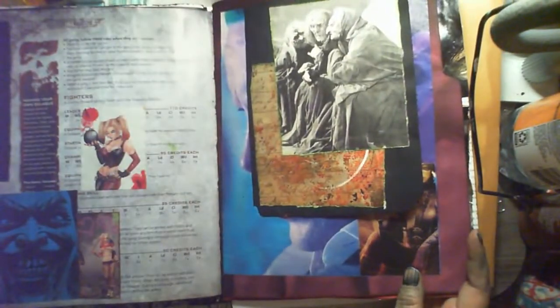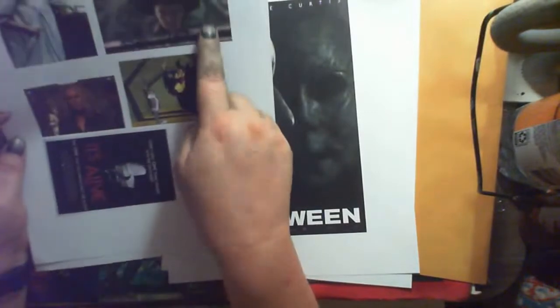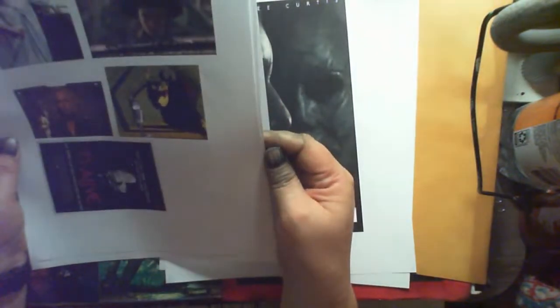This is where we need to put in all our Harley Quinn and Joker stuff. So, okay, maybe we'll work on those too. So we've got some smaller Jamie Lee images, and then we've got some larger. I did get Rosemary's Baby. This is for the Children of the Corn page. I got the creepy kid in the hat, the preacher kid.